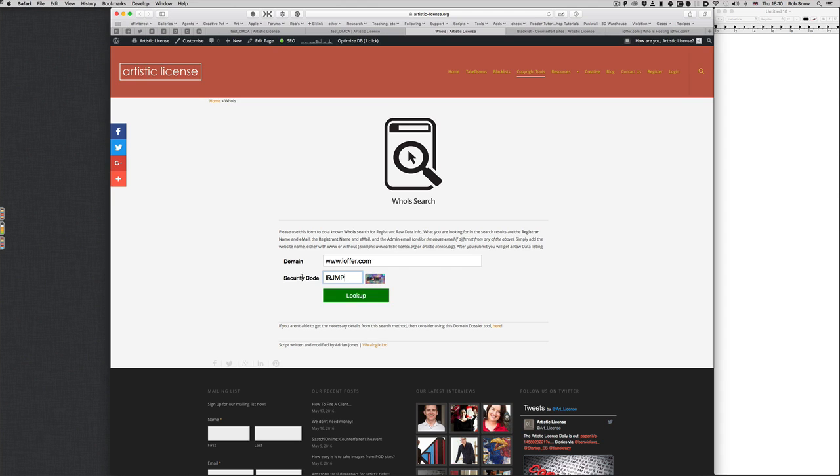So this basically is just proving that you're not a spam engine. So don't worry about that bit, it's just necessary so you can keep looking for multiple domains if you want to. So I'll look that up.